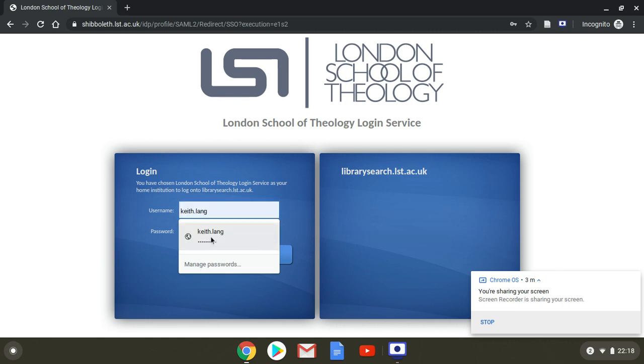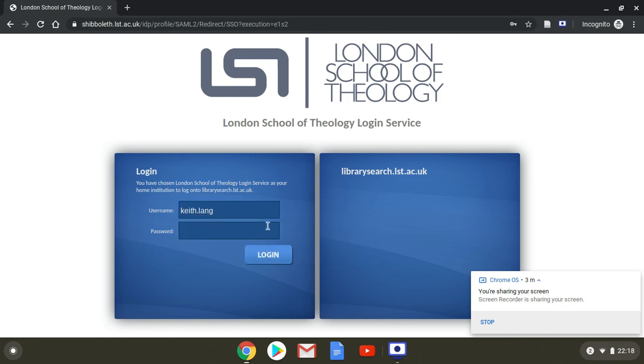You can see I've already got it in there as one of my passwords managed by Chrome browser, but I'm going to type it in so you can see exactly what you'll have to do. So my password. That's typing in the password, and it should take us straight through.